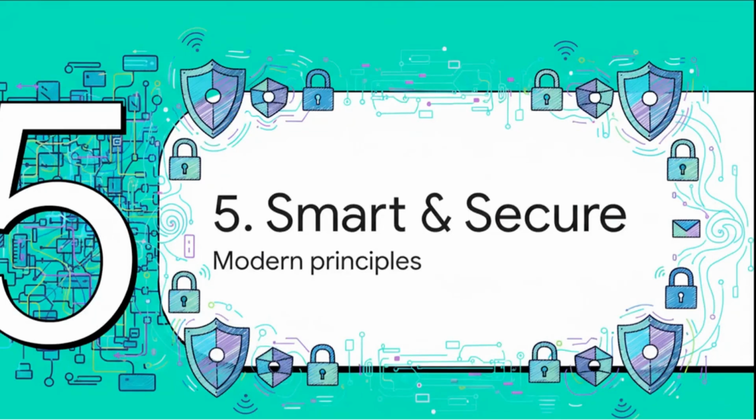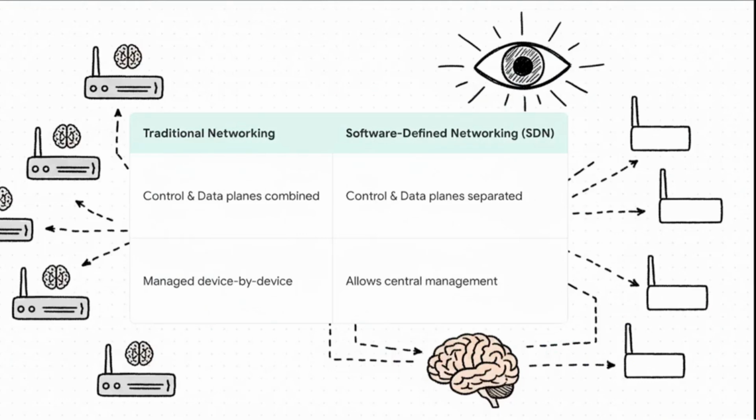We did it. We've built a functional network. But today just functional isn't enough. For our final step, we're going to install the advanced systems that make our network intelligent, resilient, and truly, truly secure. Okay, first, let's make our network smart. In a traditional network, every single switch and router has its own little brain. This is called the control plane. You have to manage each one individually, which can be a real headache.